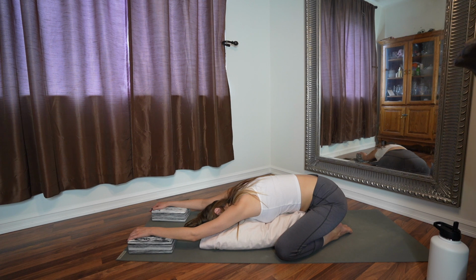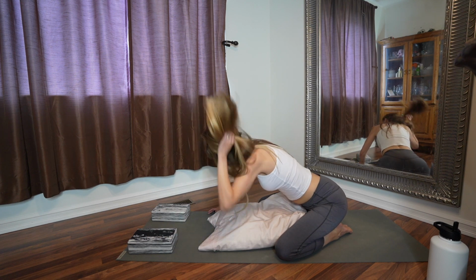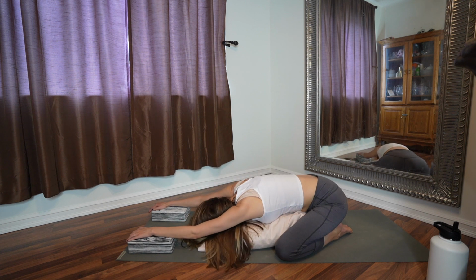On your next breath, turn your head in the opposite direction. Adjust your hair, adjust your outfit, whatever you need to do to set up and get comfy and feel supported. Breathe in and breathe out.